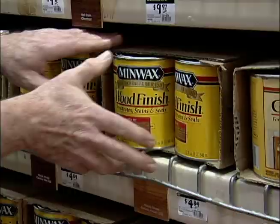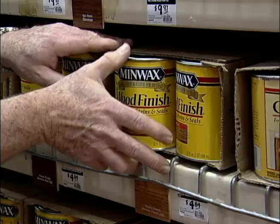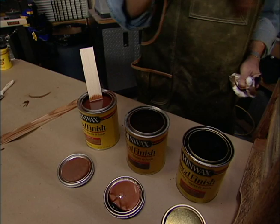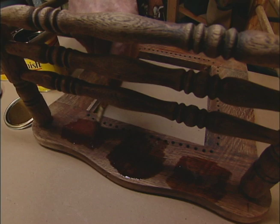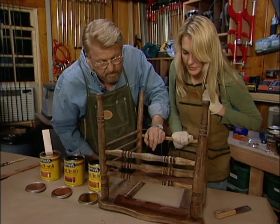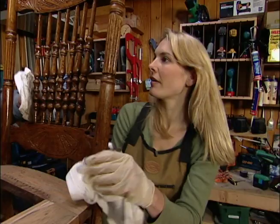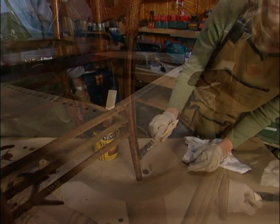I leave Shawna to finish sanding while I head to the Home Improvement Center. We'll need some stain — I'm going to pick up three different colors — plus a polyurethane varnish for a top coat and a can of paste wax. Shawna's not completely sure what color she prefers, so we test the three by applying them side by side on the bottom of the chair. I think I like the walnut. We've got a winner, so let's get to work. On projects like this, I like to apply the stain with a brush, work it well into the recesses, give it time to soak into the wood, and finally wipe off the excess. I usually do a chair like this in sections, starting at the top and working downward. One final wipe and we'll let the stain dry overnight.